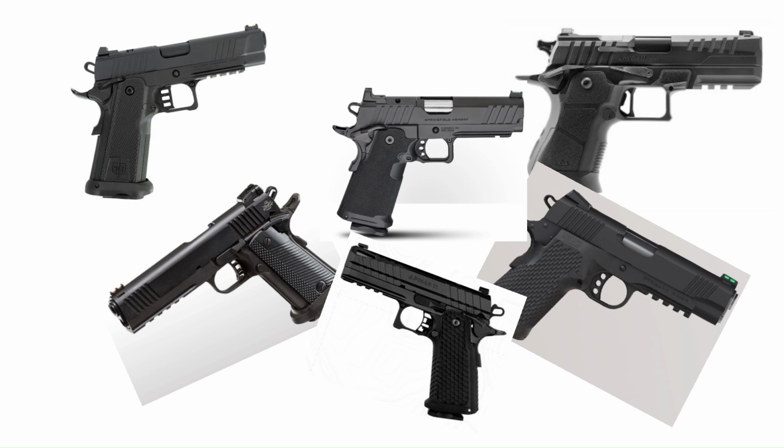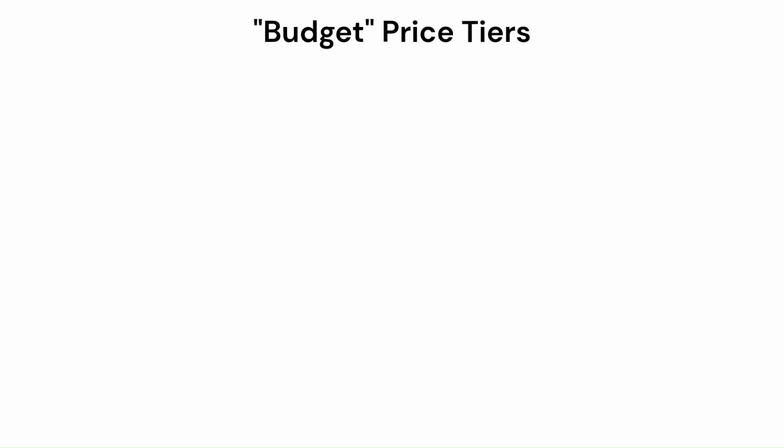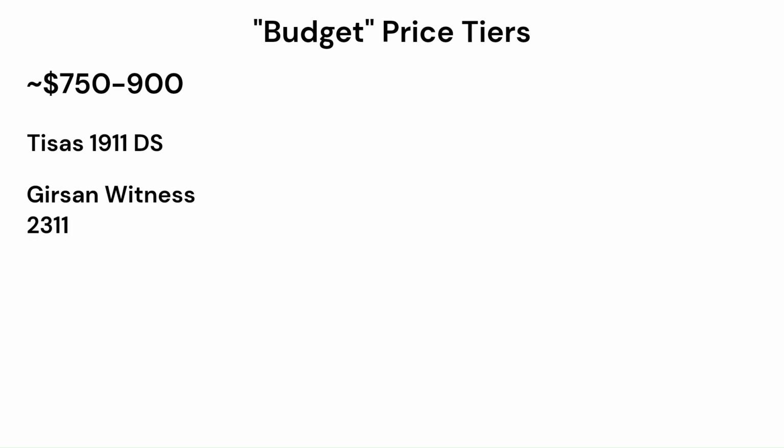A robust selection of budget double stack 1911 options have popped up since the release of the Springfield Prodigy. Maybe it kind of started before that with some of the Bull Armory offerings. Now I think we can even break down the budget offerings into different price tiers. The lowest price tier includes this Tisas 1911 DS, the Gerson Witness 2311, and the Rock Island Armory TAC Ultra. These are between $750 and about $900.